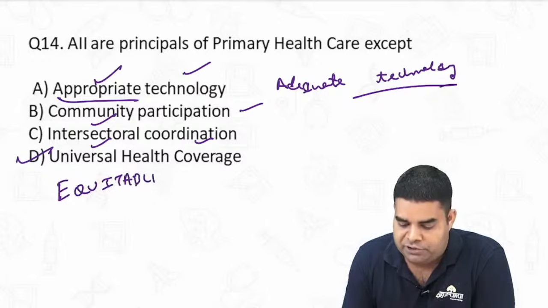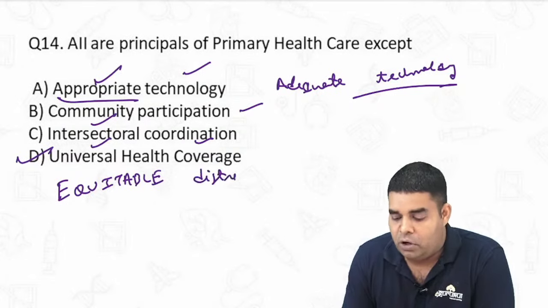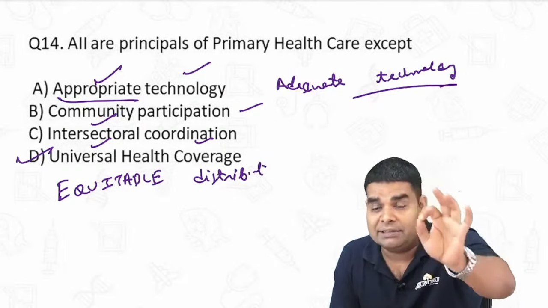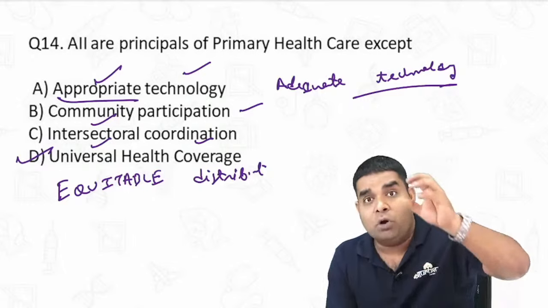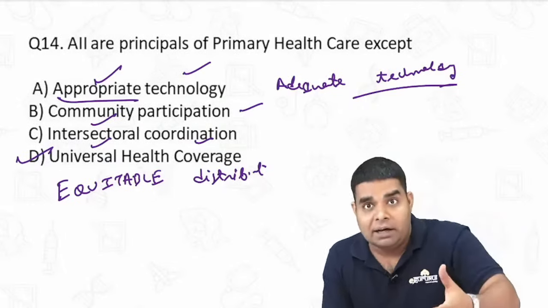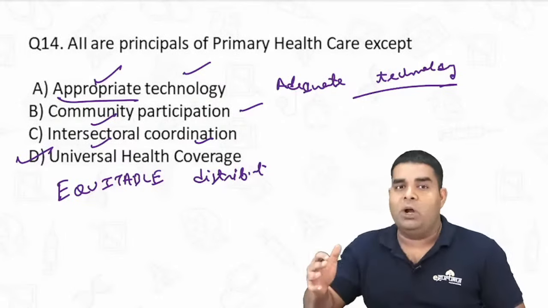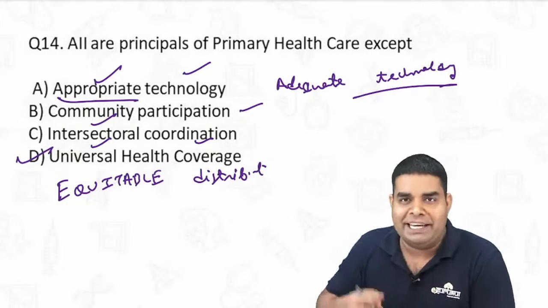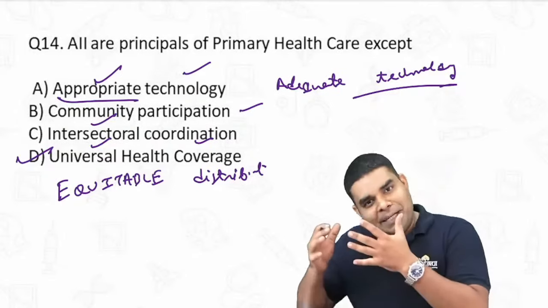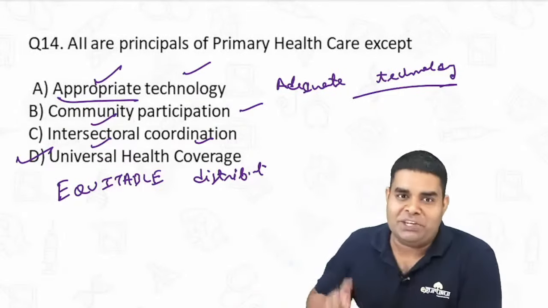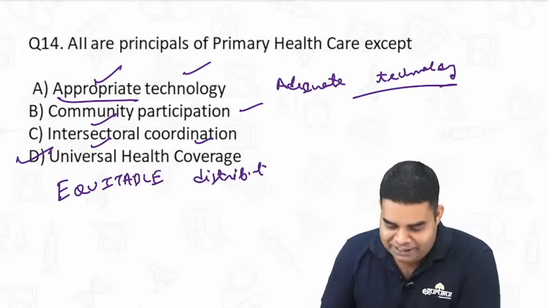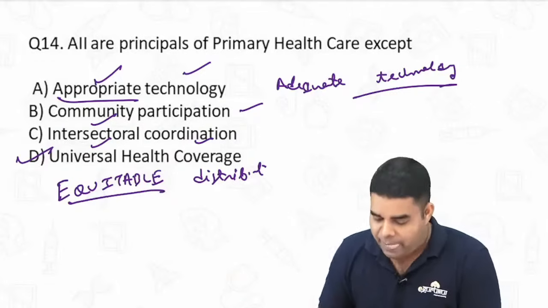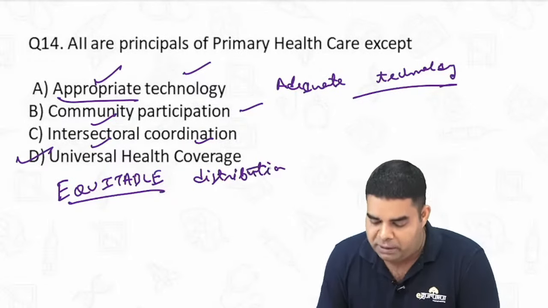And by equitable distribution, we simply mean that if you are going and working in a rural area or in a city area, your first focus should be the slum area. Your first focus should be the Harijan Mohalla, which has the poorest people. Try to have some food from their plates, eat some dinner with them, and give more focus to them, who need more of your attention. That is equitable. Give more to those who need more. It is not equal. And this is our fourth pillar.